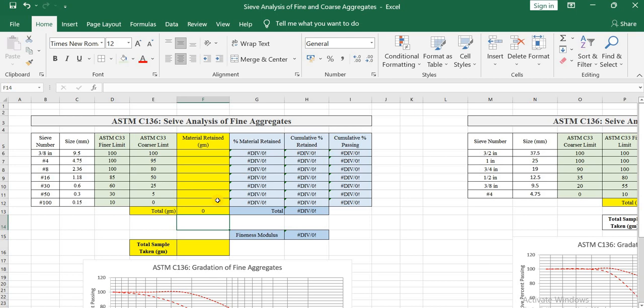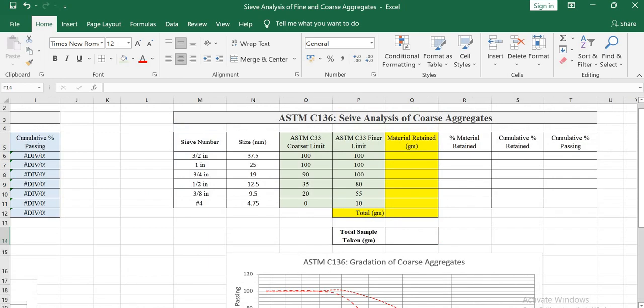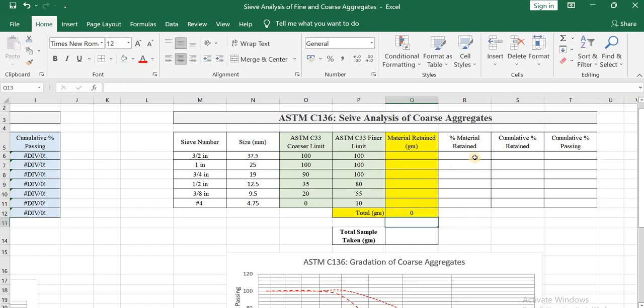Now let's do the same thing for sieve analysis of coarse aggregate. So I'm going to zoom out and zoom into this table. So again here you have to add the material retained, equal to sum, bracket open, select the column, bracket close, enter.